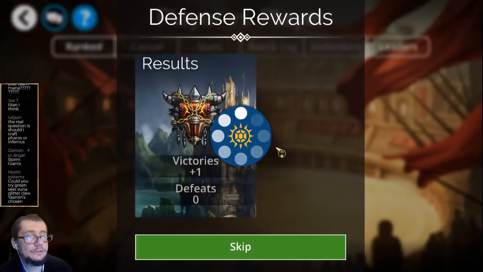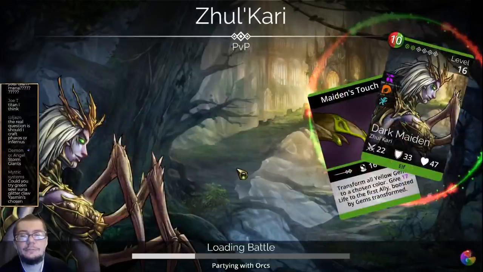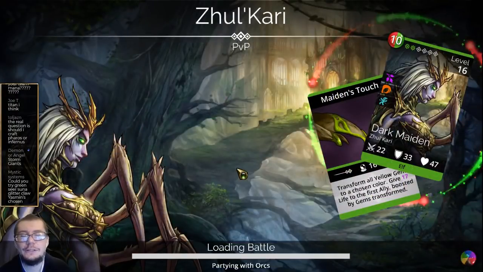Can I try Green Seer, Suna, Glitter Claw, and Chosen? Sure, I can go try that real quick. Let me just clear through this revenge battle first. Hopefully not losing this time.